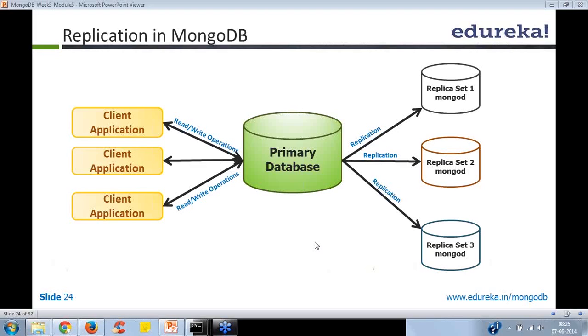Okay, there is some typo with this diagram which says replica set 1, 2, 3 and all. That is slightly confusing. The reason being, it tends to give an impression that it writes to different replica sets. That's not the right thing. The data from the primary will be replicated or synchronized with the replica set node members that belong to the same replica set.